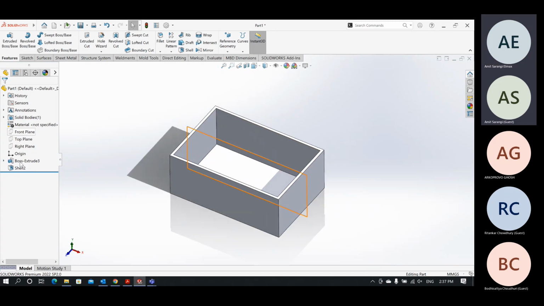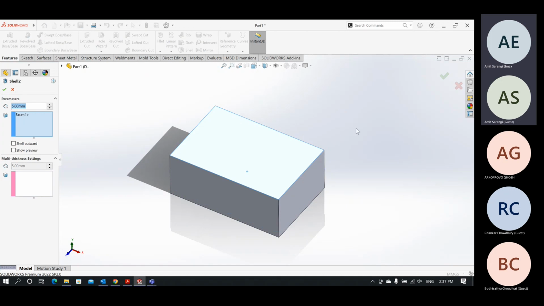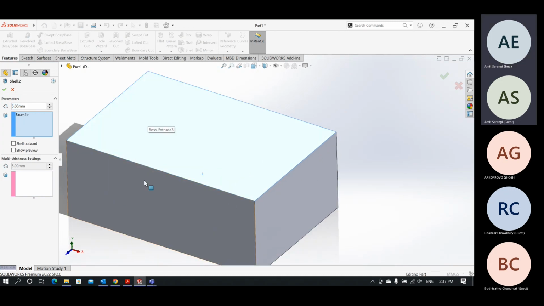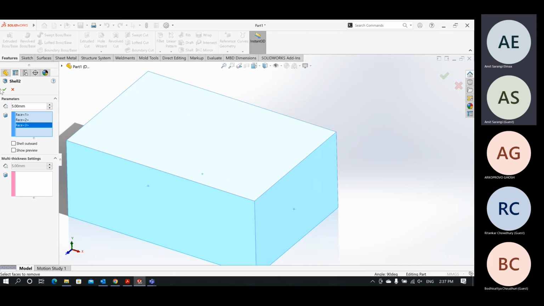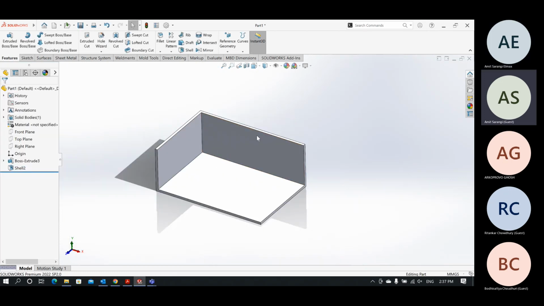Okay, and not only a single face, if you want to remove multiple faces also, suppose you want to remove this face and this face also, you can do so. Getting me? Minimum you can remove one face, maximum you can remove all the other faces as well as per your requirement.